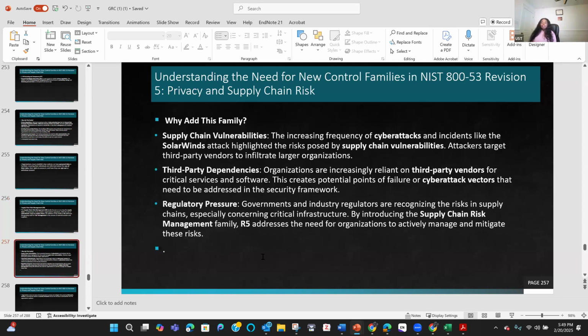And as I said, who doesn't have vendors? Tell me the organization that doesn't have vendors. For example, at USC Today, our website is being hosted by GoDaddy. What if something happens and GoDaddy's website goes down? Automatically, we are out of business, maybe, because our students will not be able to log in. Everything will be unavailable, right?